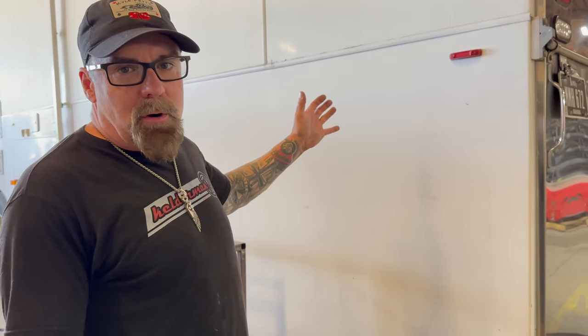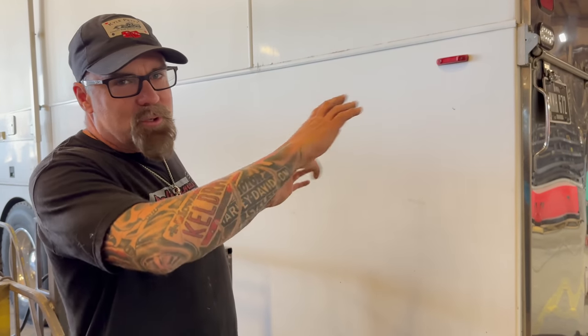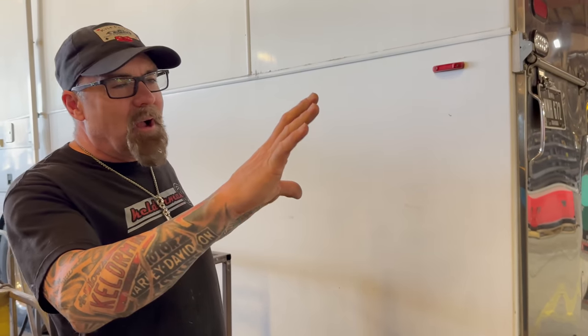I've also got an absolute killer design wrap that an artist friend of mine, Scott, out of Cedar Rapids has designed, and the wrap on this thing with the trailer stacker is just going to be off the charts.